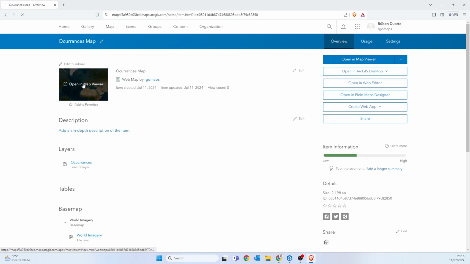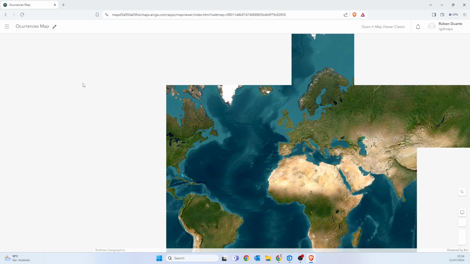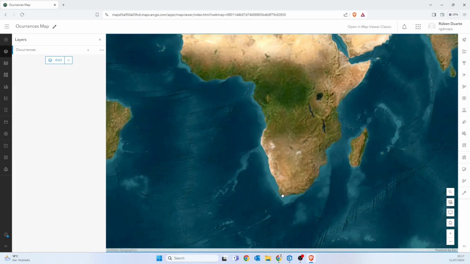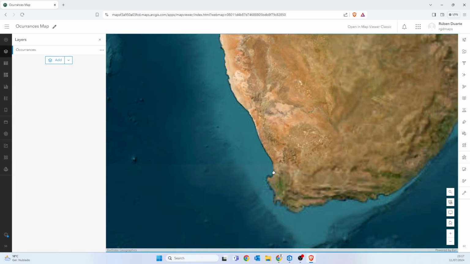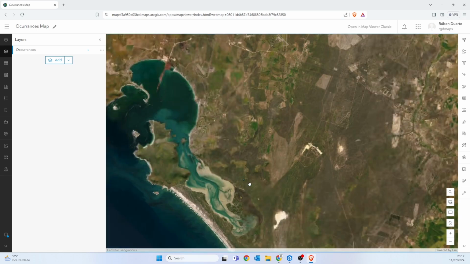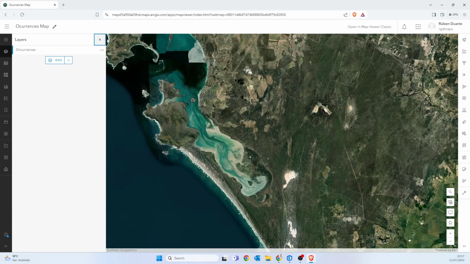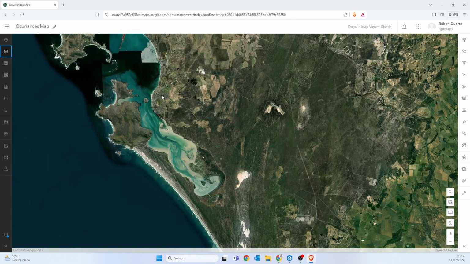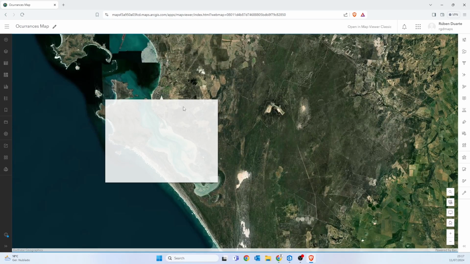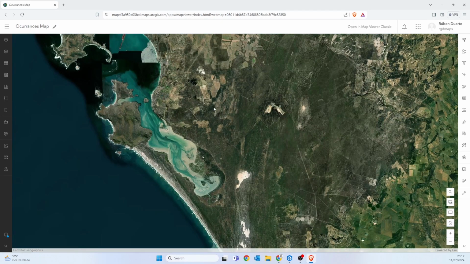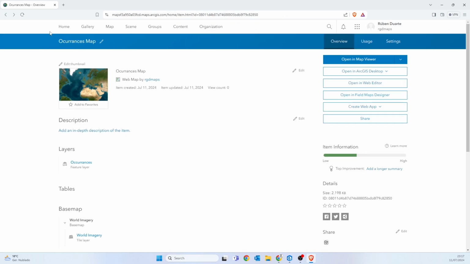Here click on Open in Map Viewer. And if we zoom in South Africa, we can see here the point that we created on Field Maps. If we go back to the point and we click on it, we can see the type, the scale, and as well the picture we took.